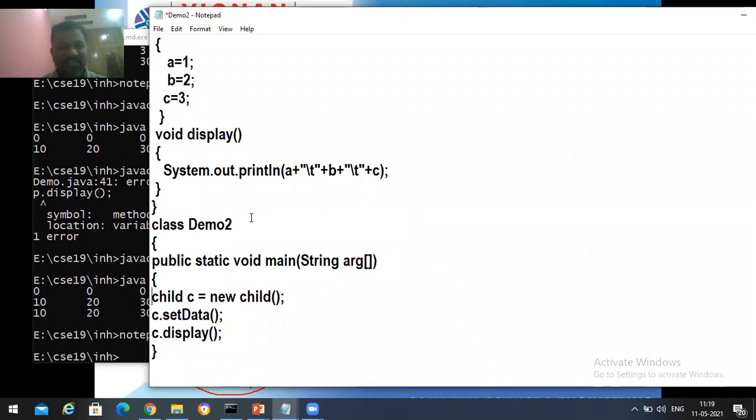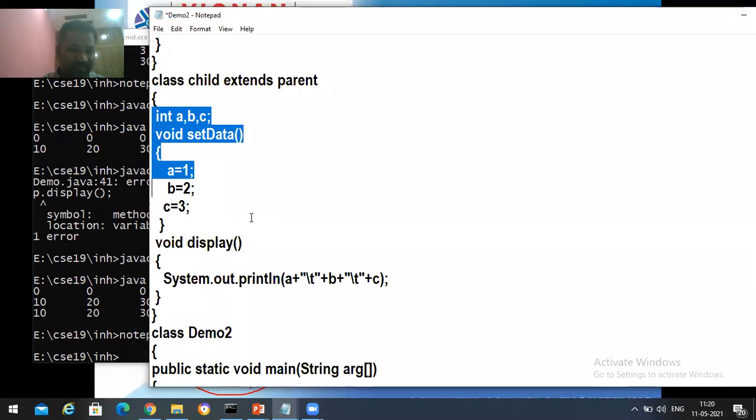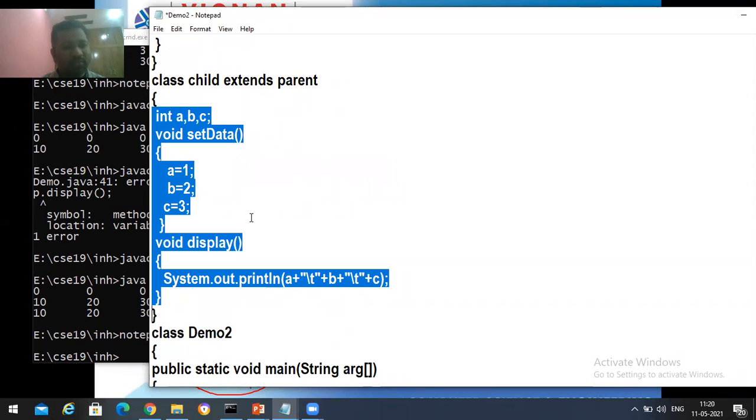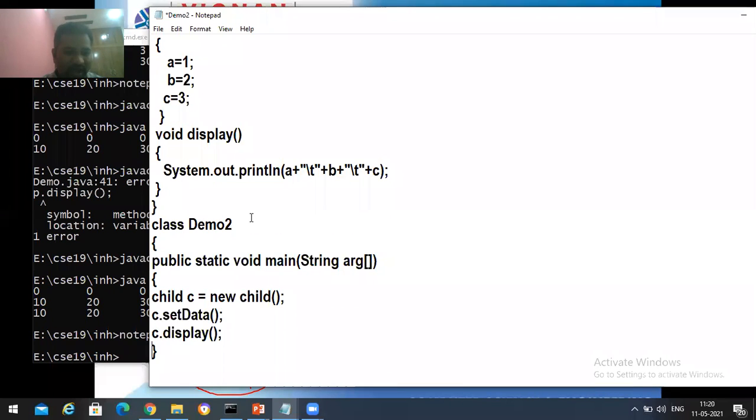Now what happens is, as the JVM, what I will be thinking is, I created an object called the child object. When I created a child class object, I will be thinking about the members of the child only. First of all, I will be thinking about the members of the child. I won't be thinking about the members of the parent. Now here c.setData is there.